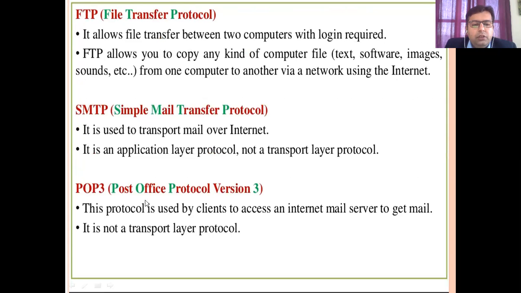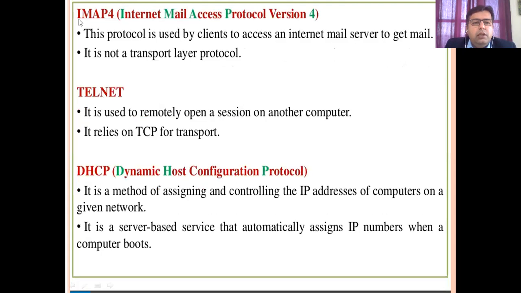Okay. POP3, this is Post Office Protocol version 3. It was also used for Gmail, or mail purposes. SMTP and POP3 are both used in mailing. Whenever you want to send a mail, the SMTP protocol will be used, and if you get the response, then for the response it is used by POP3, and it is a transport layer protocol. Similarly, IMAP4, Internet Mail Access Protocol version 4. This protocol is used by the clients to access the internet mail server to get the mail, and it is not a transport layer protocol.